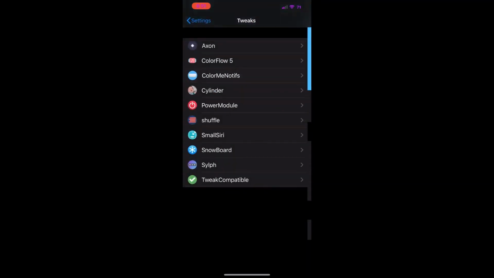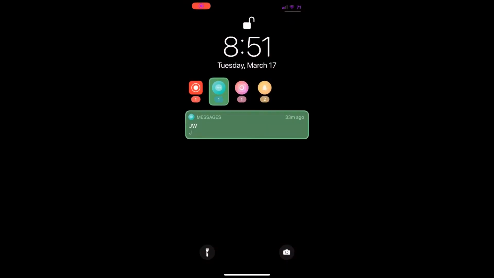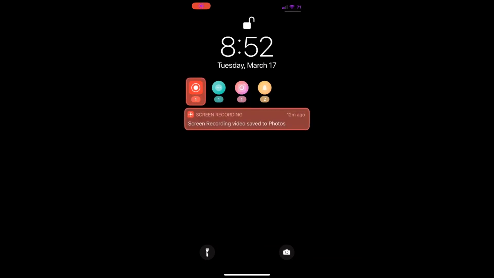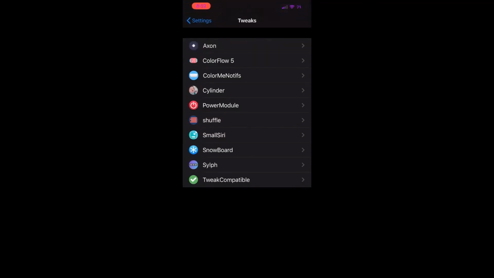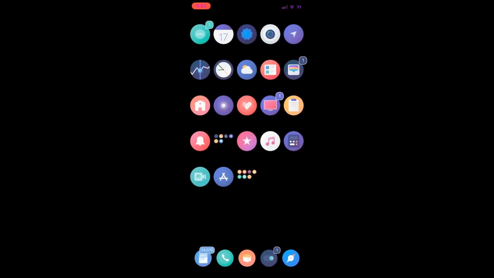As you can see here, messages notifications are green, Instagram notifications are pink, and Snapchat notifications are yellow, as well as the record screen notification is red. You can see it also on your first page of your home screen.